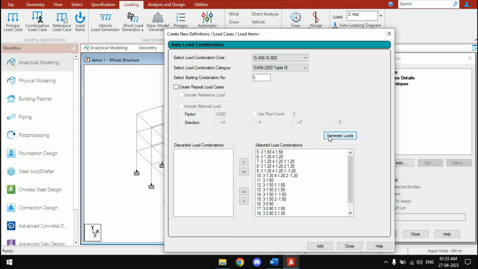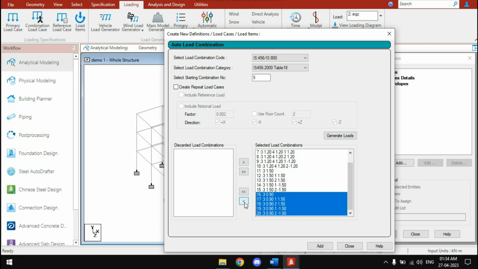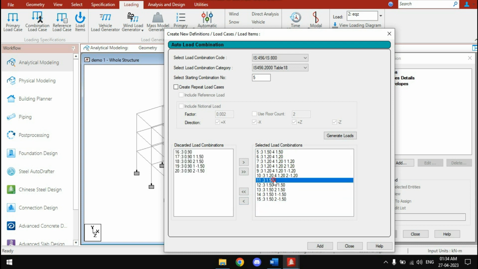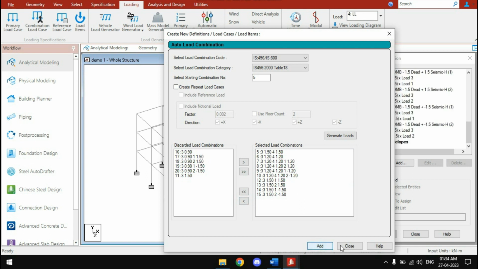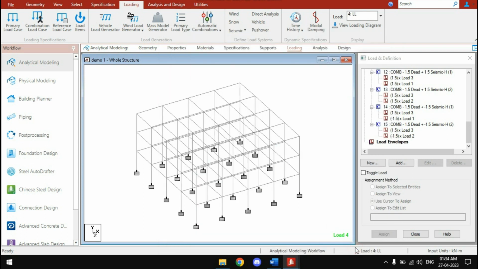We need to make sure that we select the combinations which we actually need. These 0.9 loads are generally used when we are considering overturning situation. So we are removing these loads here, and I'm adding the load combination, and I'm closing the same.